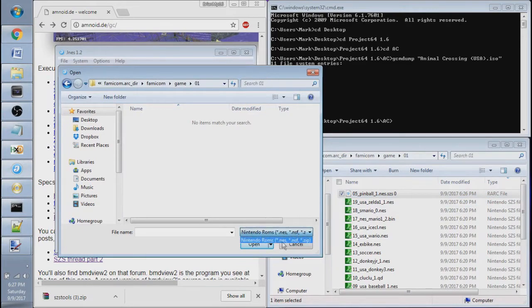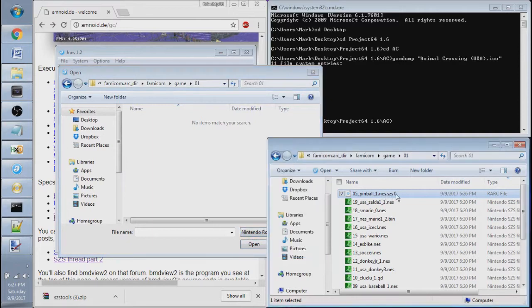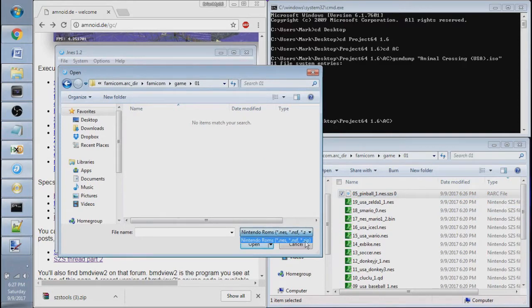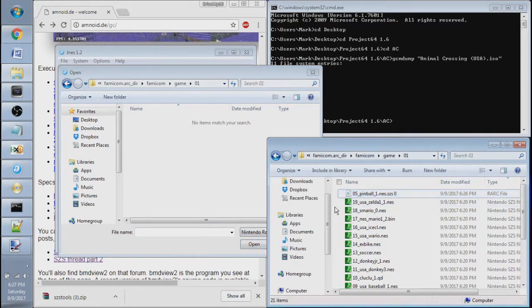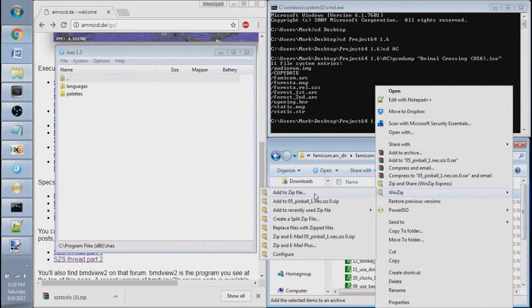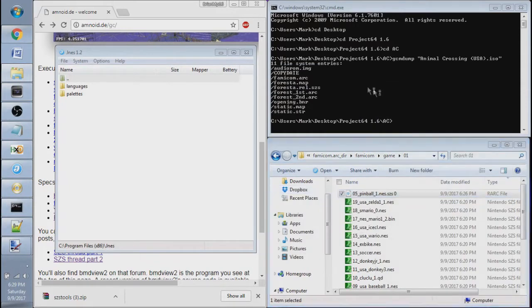Right, you can't. It doesn't recognize it because the NES is buried in the RARC. Doesn't matter if you try renaming it either, because it'll just keep it as an RARC file. But as you can see, it did recognize a zip file. So it makes you wonder, what if we make a zip file?